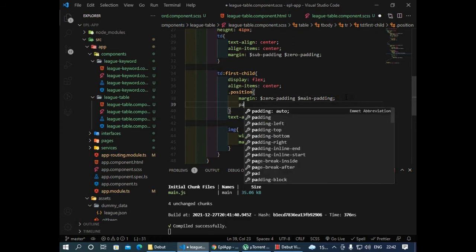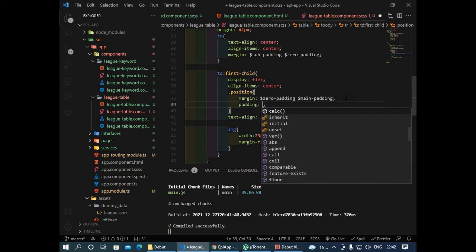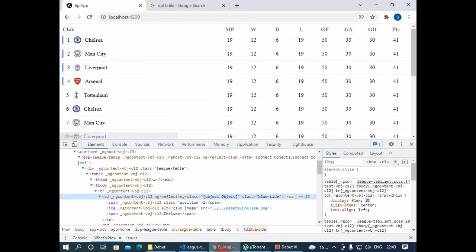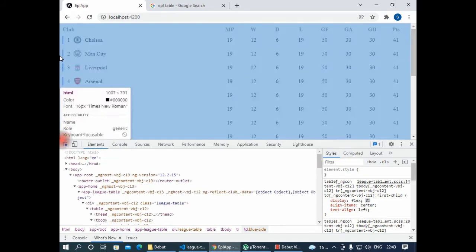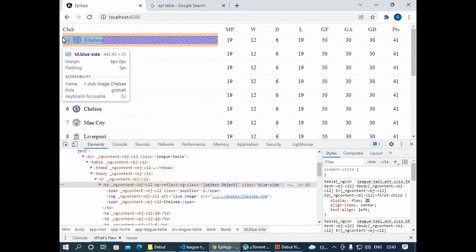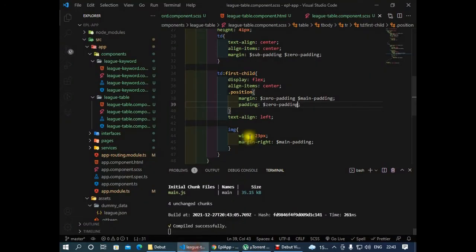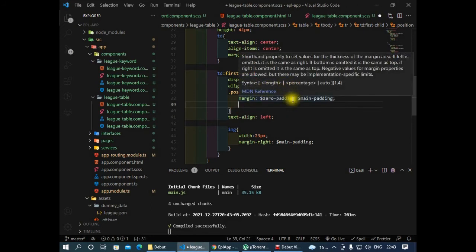And then we want to set the padding to actually 0. Is that the one? Let's see. Blue, this guy has a padding, so for this one we want to set its padding to 0, for the first one.